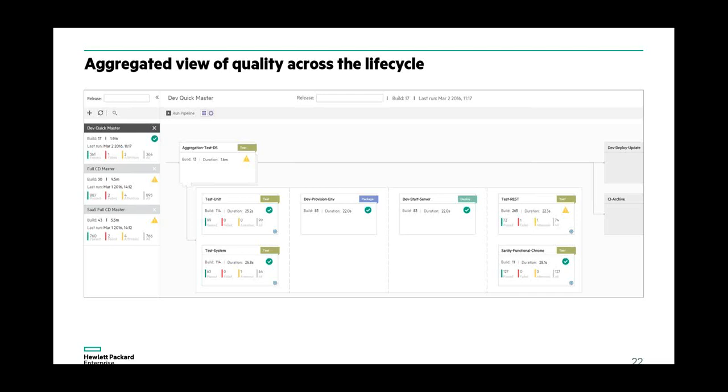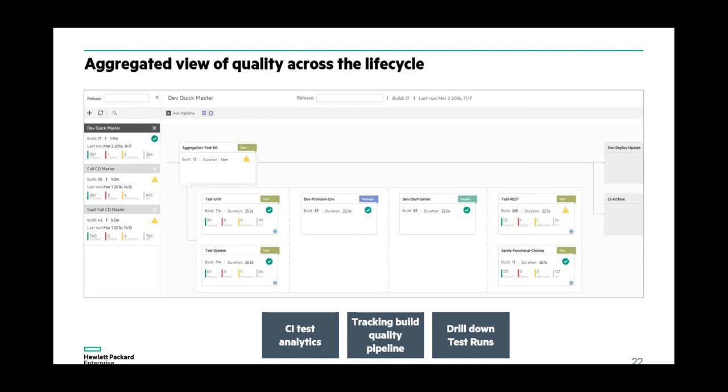The idea was that testing isn't just a thing that happens. In a lot of cases testing is an ongoing process, especially as you begin to deliver much more iteratively. You may take a feature that was delivered and it goes into the backlog, and maybe it's less relevant there, but you still have to be able to test it moving forward. And as we're sharing pieces together, maybe we want to reuse certain tests that leverage a similar shared environment. So we're calling this the aggregated view of quality across the whole life cycle. Rather than just having a test module or a test plan, we can view testing within the context that makes sense to us in that moment, whether it's reuse or just checking status. Again, we'll let Vanden show more of that as he goes through the demonstration.